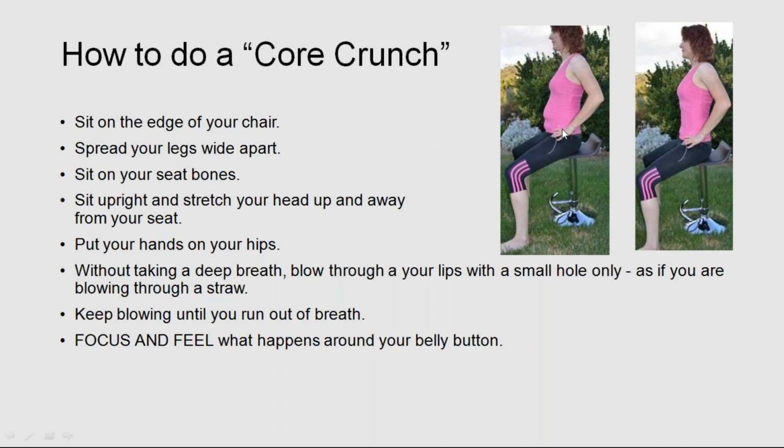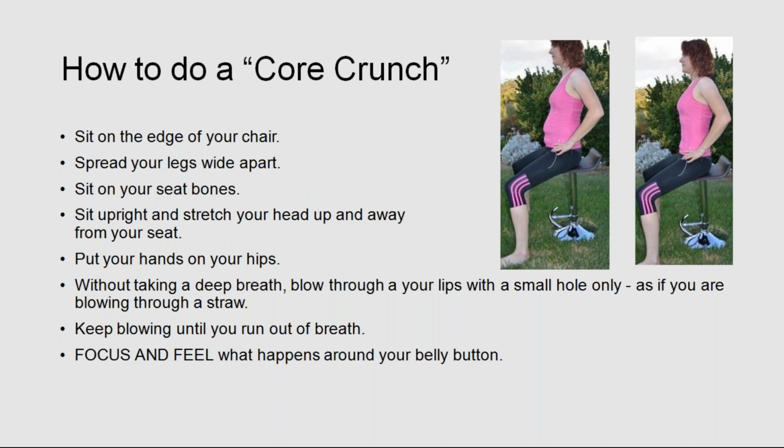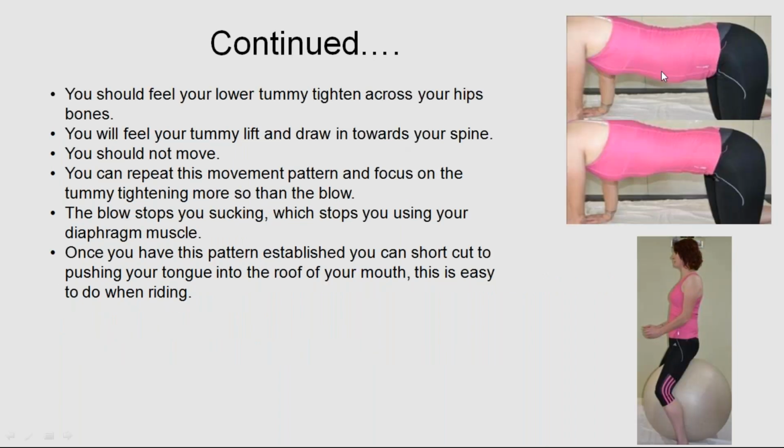What you will feel is a tightness. You might feel your pelvic floor come in. You might want to lift your body. These are all of the associated connecting movement patterns that happen. But first up, I want you to gently blow and draw your belly button towards your spine. You can do it a bit later on. You can do it in this position. So the thing about turning the core crunch into function, the action or the activation is exactly the same, but the positions are going to vary. And this is what leads to functional core training rather than just always using your core in neutral spine.